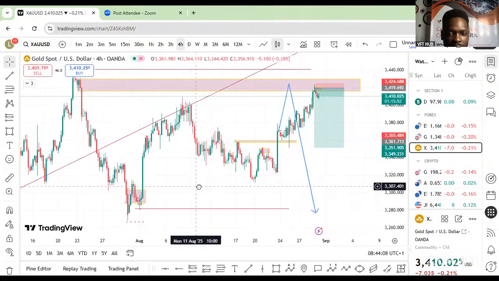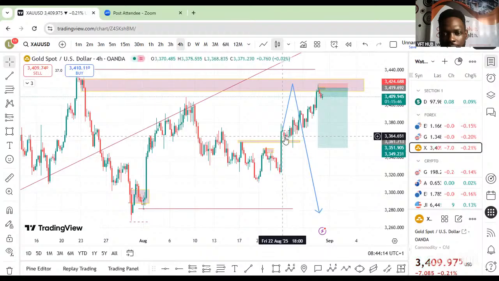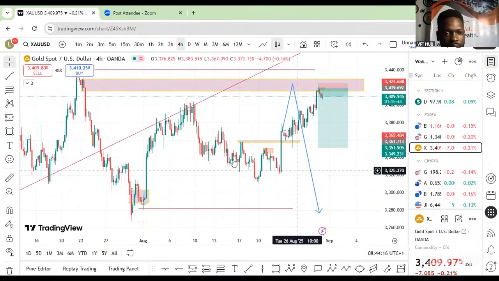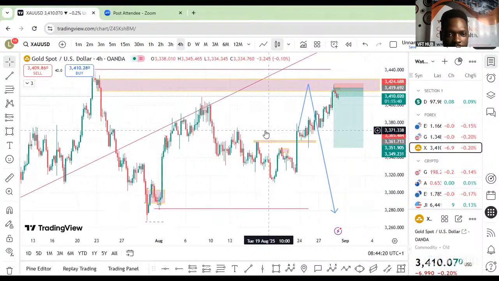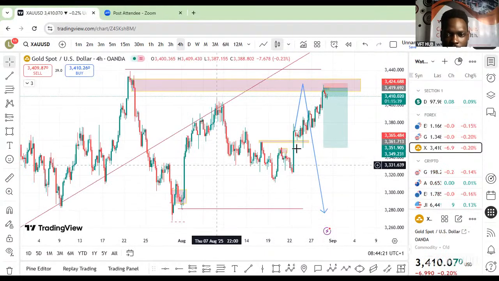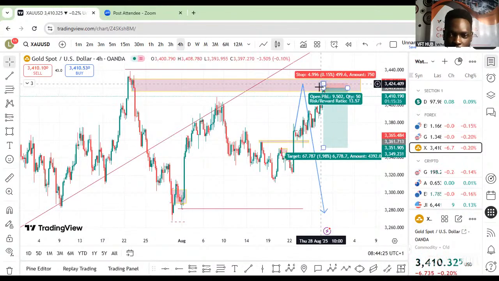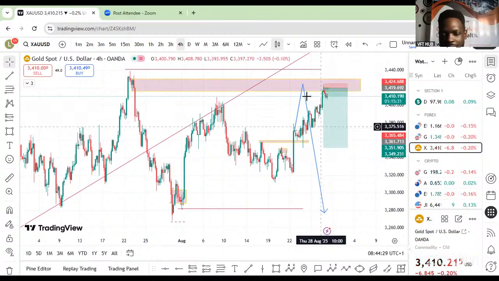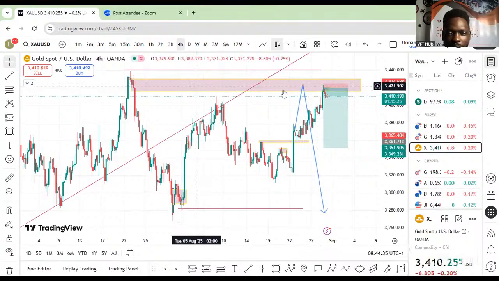From the analysis that we have since last week, and even from the analysis we had on Monday, we're expecting a buy to sell on the precious metal just the way we have it on the screen right now. You can see this is the buy to sell. We've got into our sell zone, which is the premium of the range, and we are looking for opportunity to sell. Now, late yesterday evening, around past 6, it gave an entry signature for us to start selling since price entered into our POI.